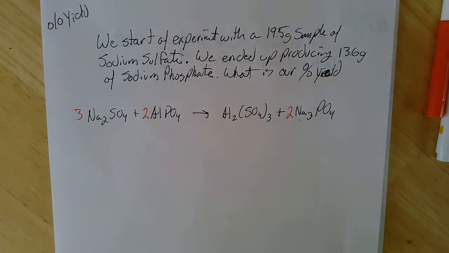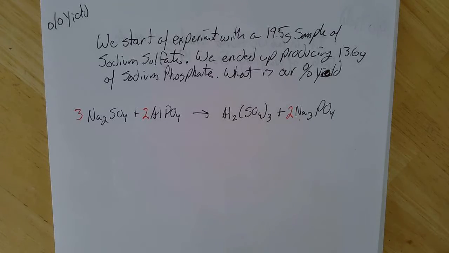Okay, let's take a look at our last problem for this unit. All right, these are percent yield problems, which is kind of the end-all be-all in the reason why and how chemistry works in industry. And it's not really just industry, it's really everything. It's how much we can get out of the stuff we start with. And the goal is obviously whatever we put in, we want to get 100% of that out. That's not realistic. But the closer we get to that, the more money as a company we can make.